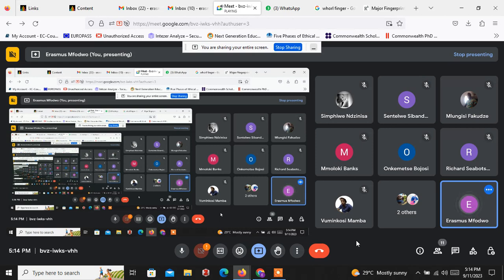Reading is down. Sentewi, you wanted to talk. And Simfiwi, talk. Your mic, you are touching it. Simfiwi, talk, I'm listening. We had problems with the system not marking some of the questions, especially the handwritten ones. I don't know if it's still yet to mark them, or that's why we kept getting low scores. Okay, so the system was refusing to mark overall.